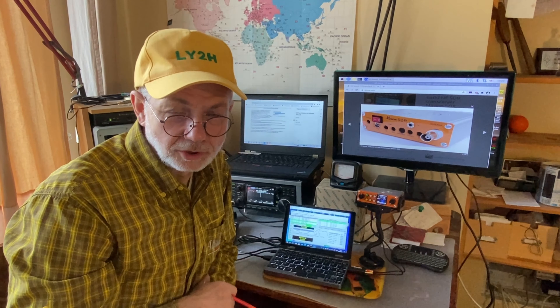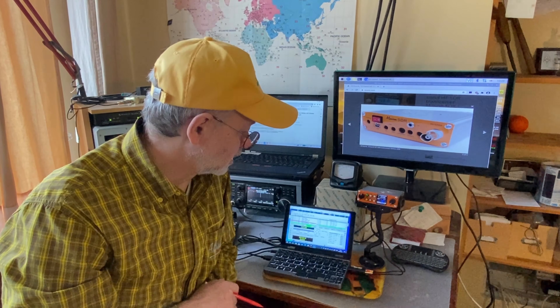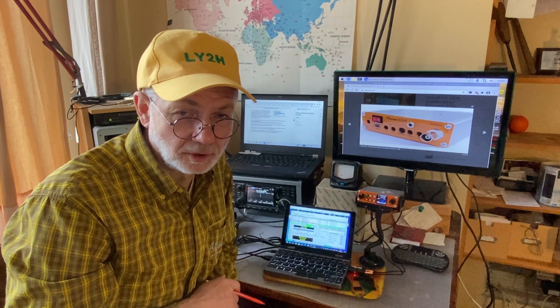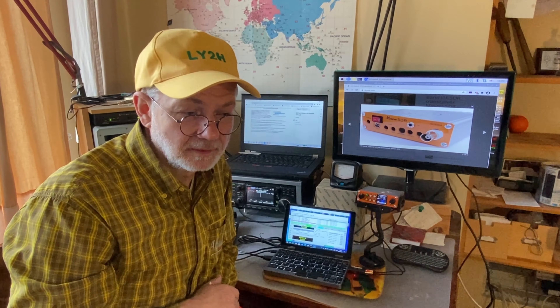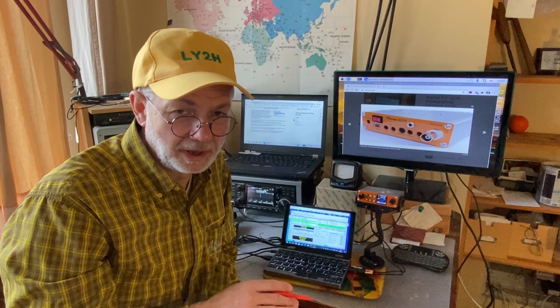If you do everything as it should, it should work. If not, you go the trial and error method as I did. The best way to use the SDR Minion is with a Windows 10 machine, because for Windows 10 you don't need any additional drivers to download — just plug and play. This is stated in the user manual, and that's good news.